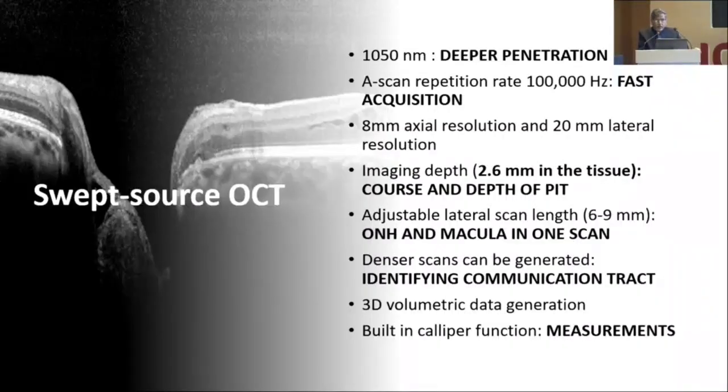So with the swept source OCT, there is a deeper penetration. We can have a depth up to 2.6 millimeter, and we can know the course and the depth of the pit. So the management which is coming these days is optic pit stuffing, which we can calculate. We can identify the communicating tract. As you know, the fluid comes not from the optic disc but from the communicating tract, which is laterally present.